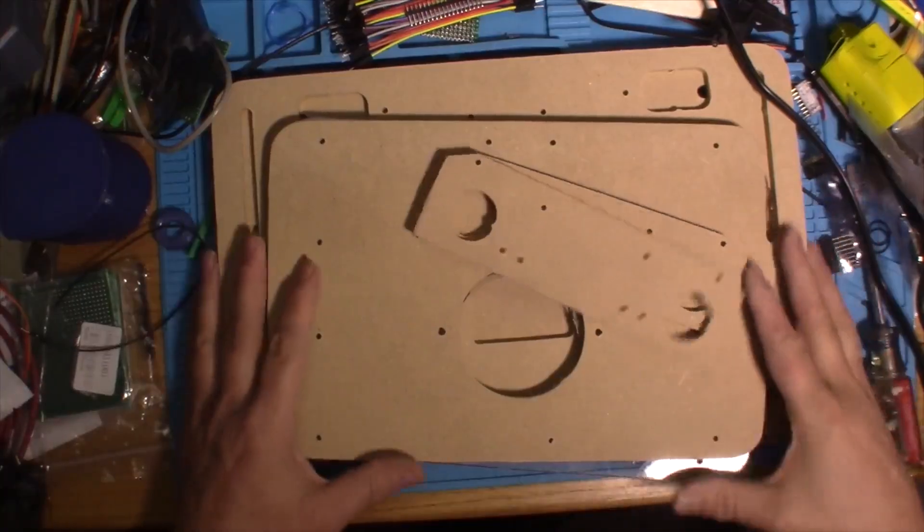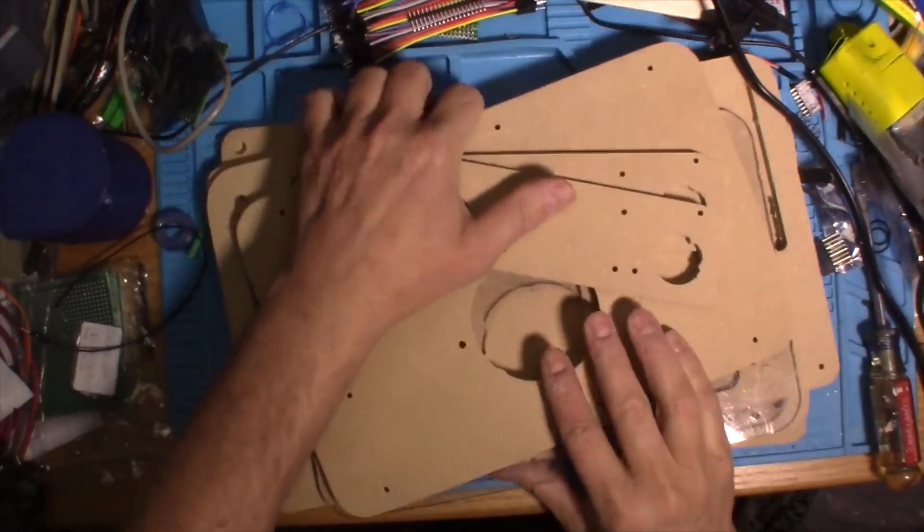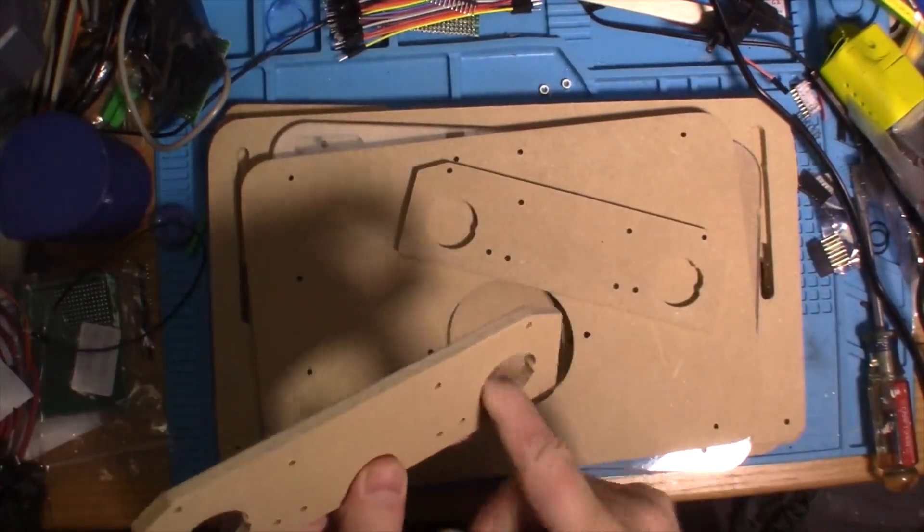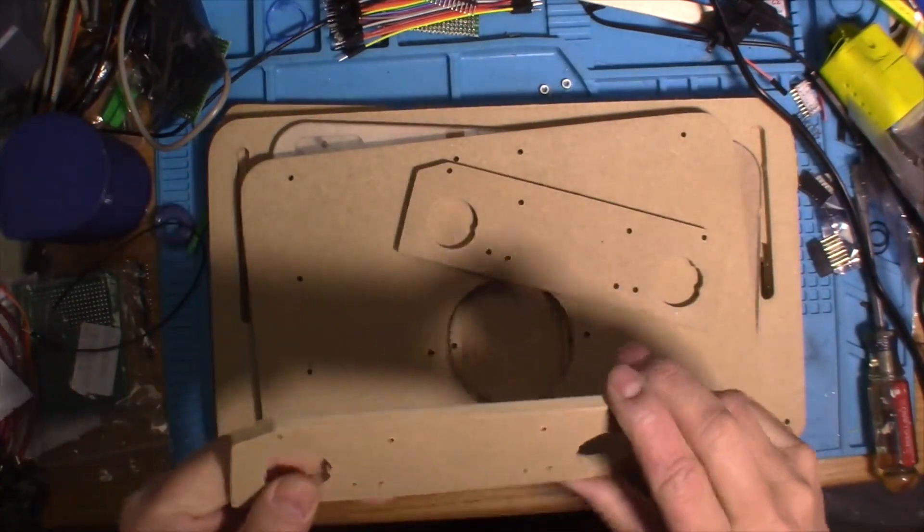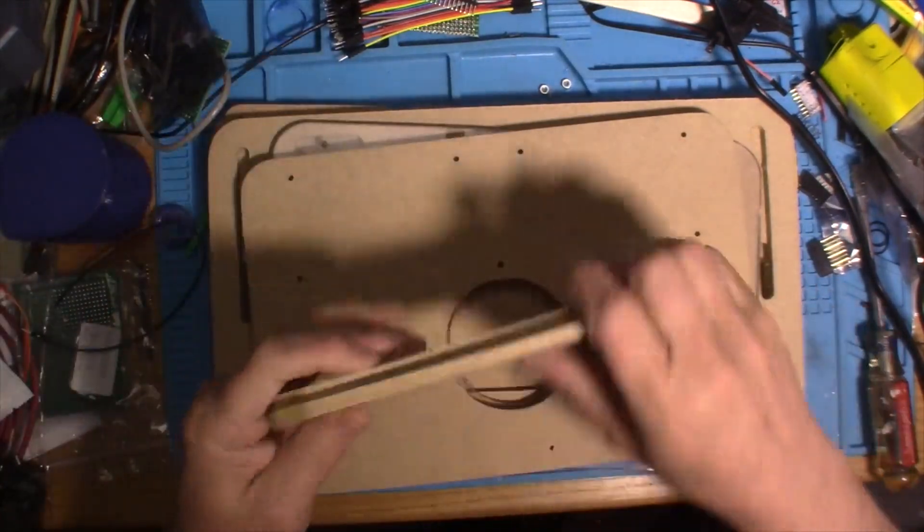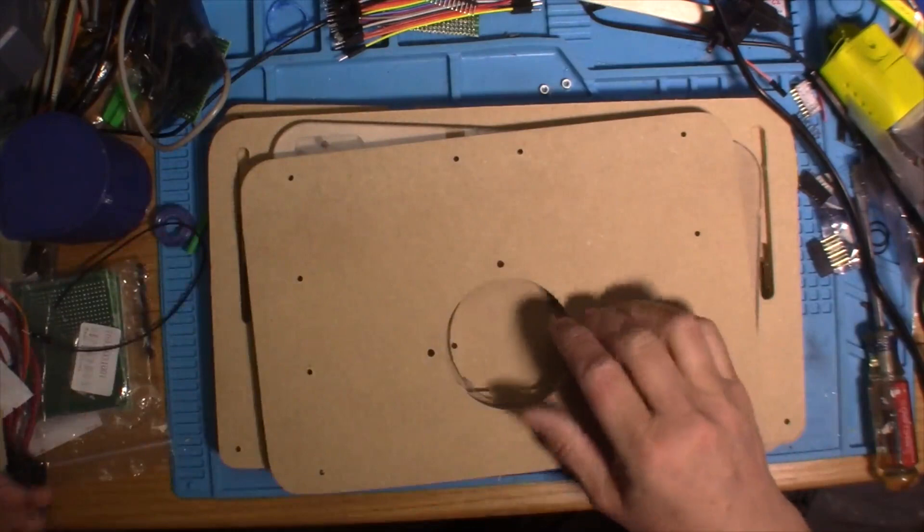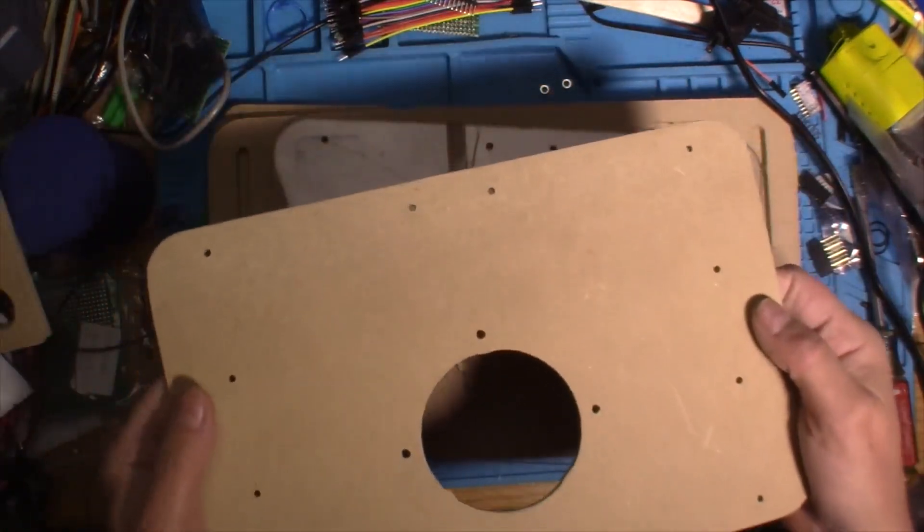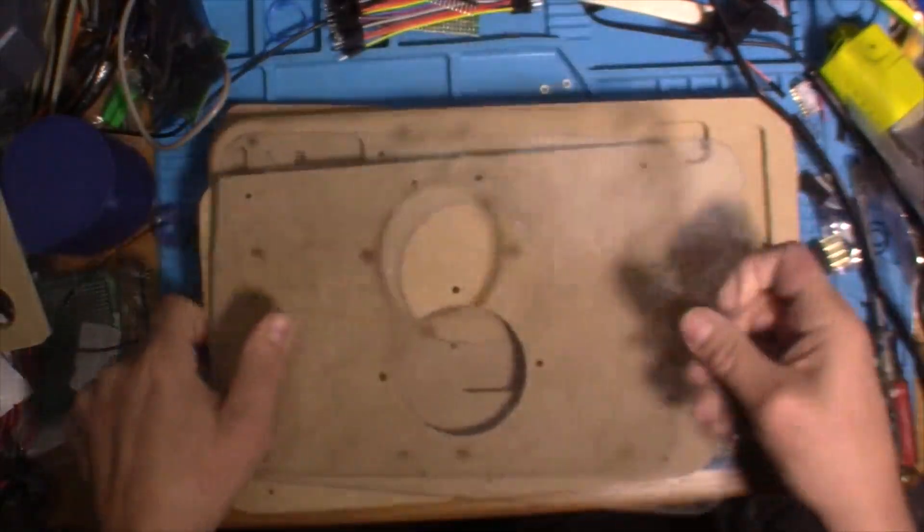So here we are with the completed parts, the wood parts for the Lowrider that have been cut out. I still need to do some cleanup on some of those inner holding tabs. We've got two of these guys, they look very nice. We've got a plate for the router. I also made one out of plastic, although I need to clean that one up a little bit more.